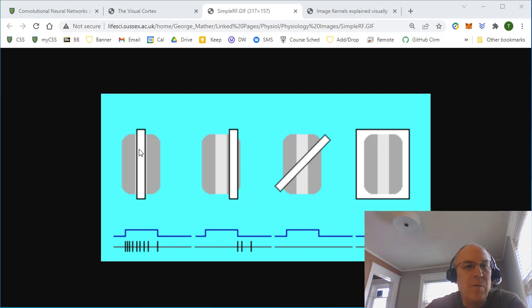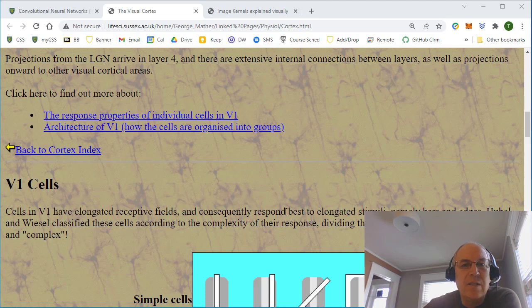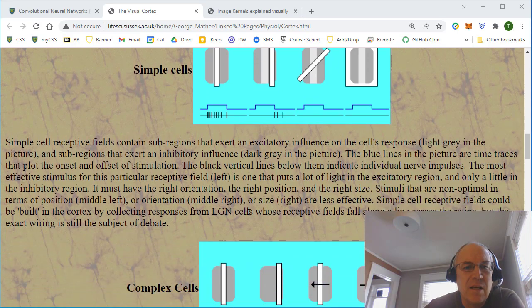When something bright is right in the middle of this visual field, these neurons will fire a lot. If it's off a little bit, they'll fire some, but not very much. When it's diagonal, they won't fire, and if it's all white, they also won't fire. So they're set up to recognize just one band of light, a line of light. Scientists did a fair amount of work measuring cells to determine which cells in which area, especially V1 of the visual cortex, recognize different things.